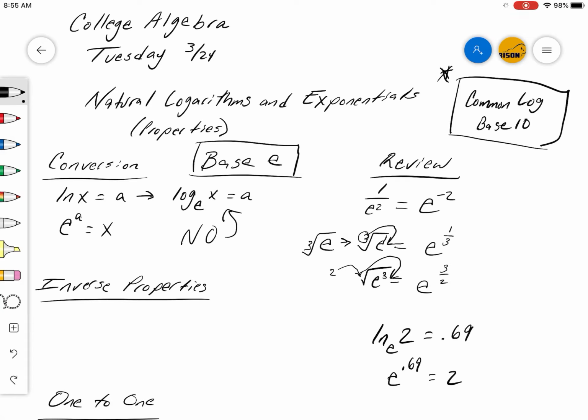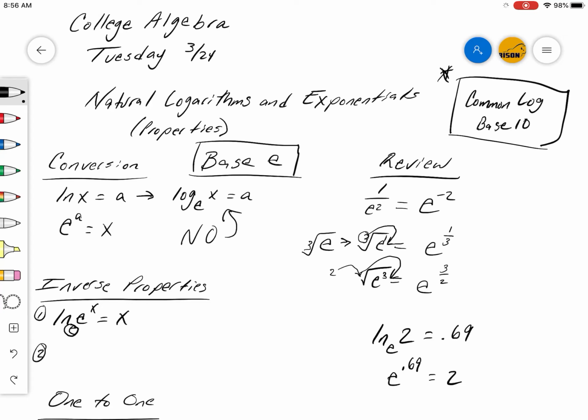Now, a couple properties that we need to talk about. The inverse properties first, they're very, very similar to the log ones from yesterday. The first one is going to look like the natural log of e to the x. All right, you can go ahead and guess what this is. It's going to be x. The reason is the base number, there is a really little base e right here. We just don't write it, okay? So we would never write that as part of our problem. But the base number and the regular size number, both being the same, just as they did in logs, allow those to cancel, just leaving you with x.